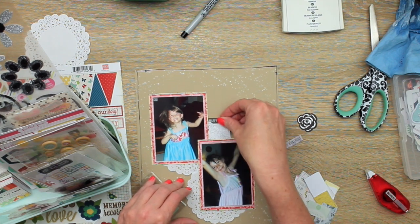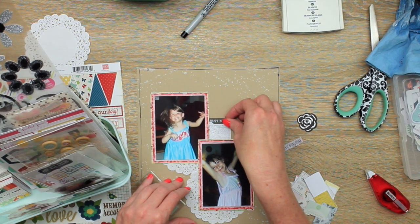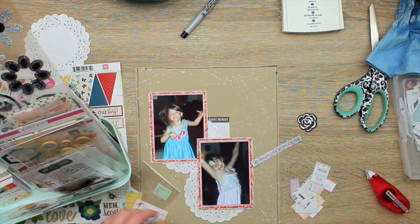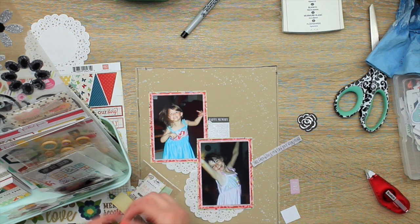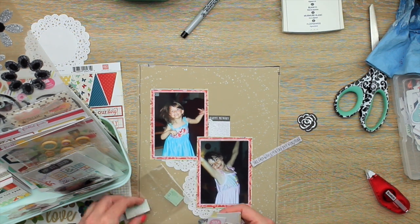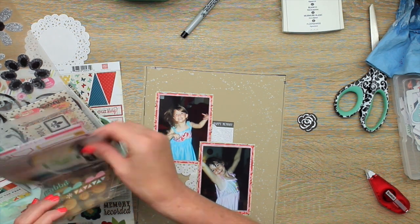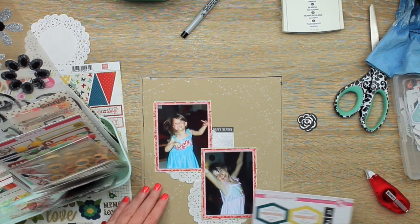And I found one, it says Happy Memory. I wanted to use this stuff up, and I kind of like the way it looked there. I did look through the rest to see if there was something else I wanted to use, but there wasn't. So I'm putting it back into the little plastic sleeve that I'm keeping them in.